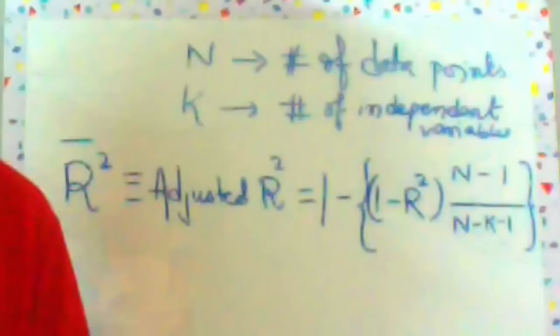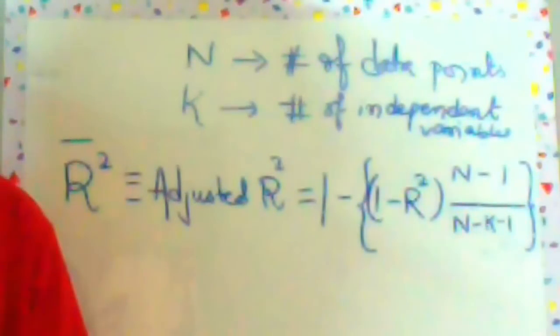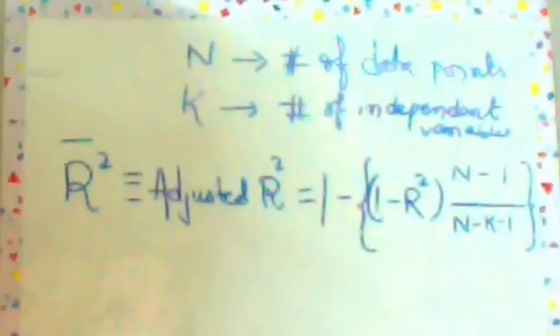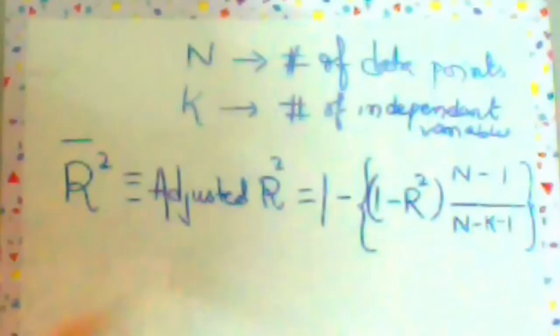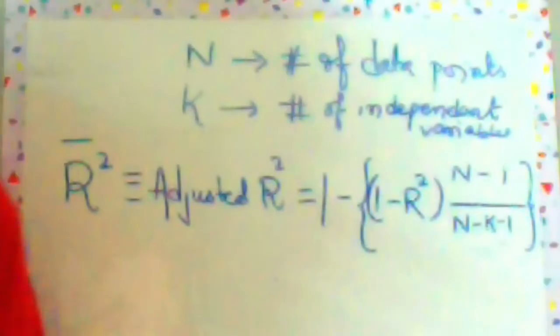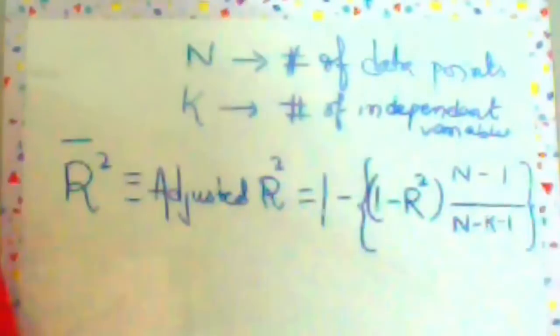Most of the packages in Python, R, Stata and other statistical programming languages have a tool to calculate adjusted R square. So you don't need to be worried about calculating this value. But yes, if you want to calculate it, this is the formula. And this is a way to penalize R square to get the adjusted effect on R square based on the explanatory variables.